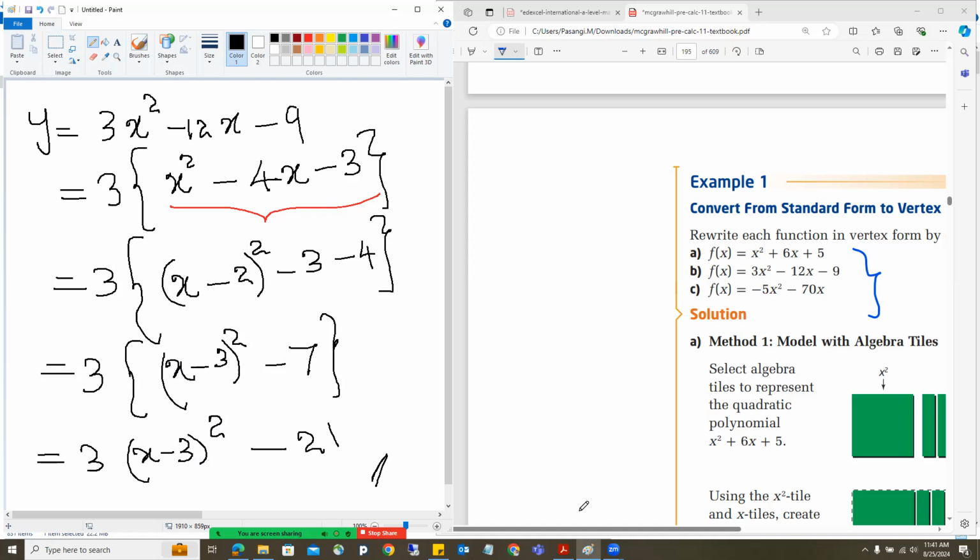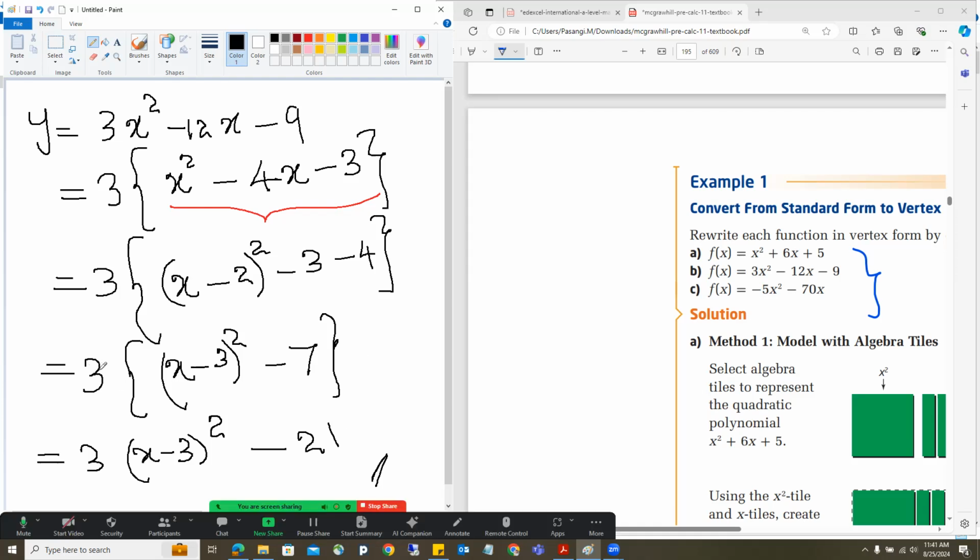Is it clear? Yeah. Wait, the third one is x minus 2? No, 21. 3 times 7, that is 21. I just removed these curly brackets. 3 times 7, that is 21. What if the number in the middle you cannot factor? Which one? Like if the middle is like x squared minus.